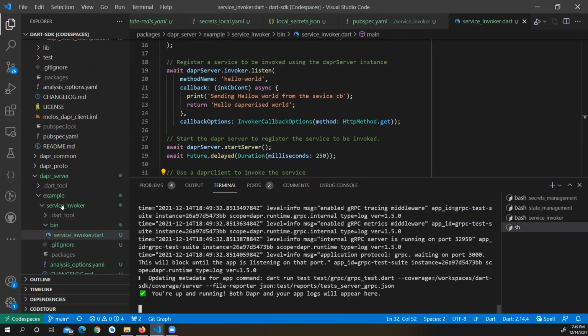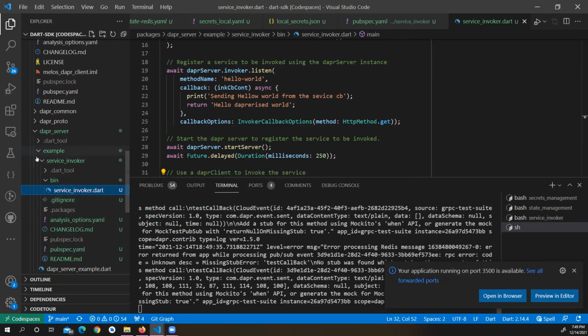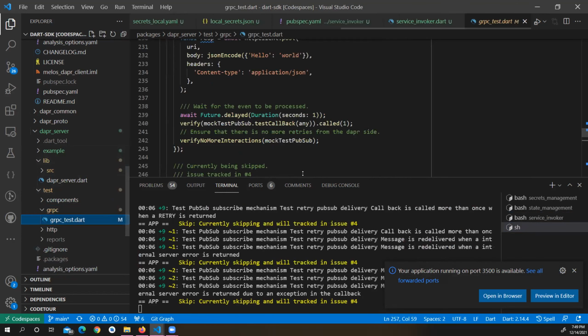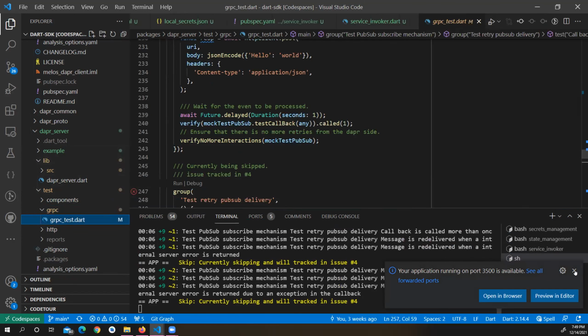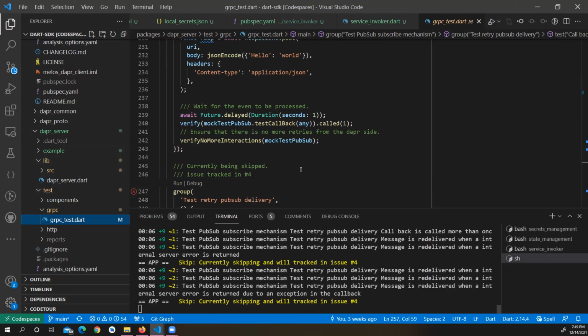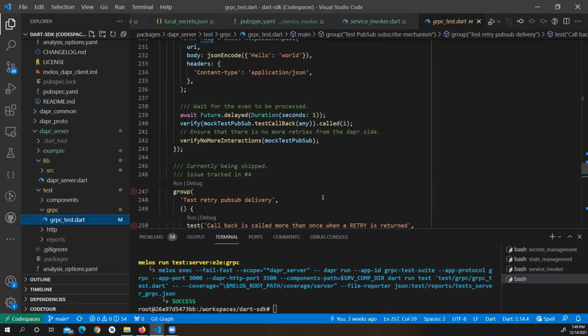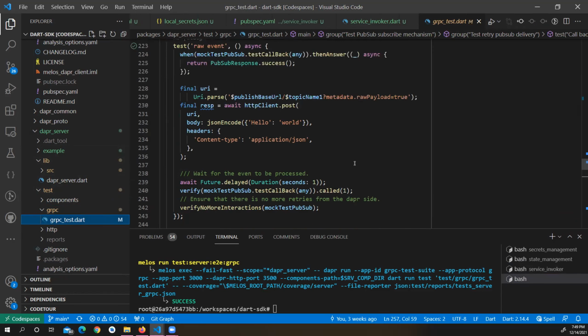There are a couple of tests that are already written for this. I'm skipping 3 test cases where I was thinking that the subscriber would be called back again when a retry response is sent back, but that wasn't working.